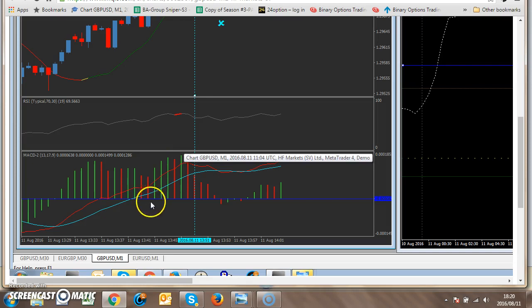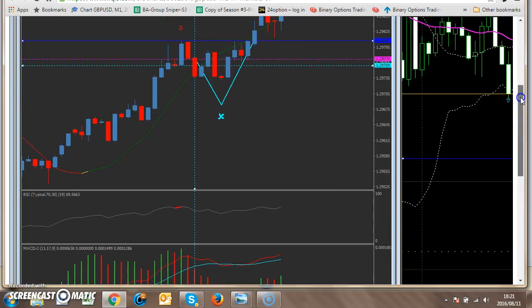On the one minute, I again have a bunch of green bars on top of the zero line. As price comes to the resistance line, there's a red bar going down. As that bar opened, I take a 10-minute put. We have a retracement leaving the MACD red, and I enter the put for 10 minutes. It was a loss.